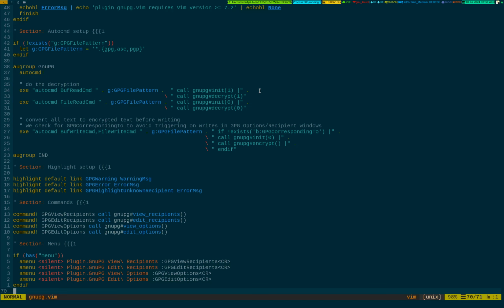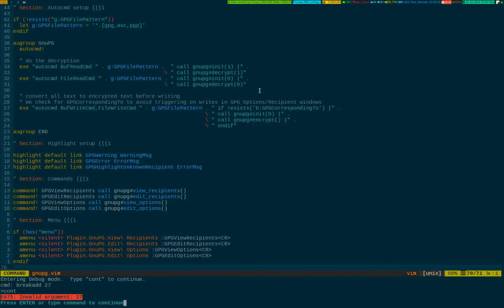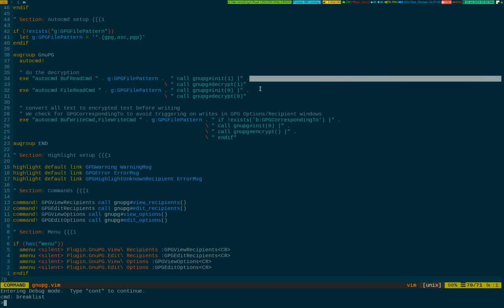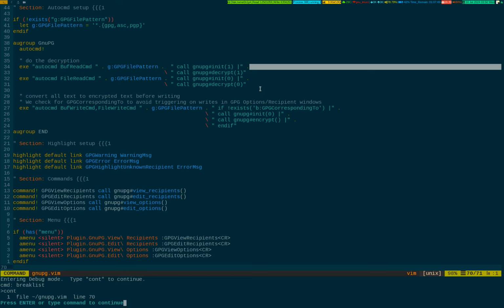Okay, and if I do debug break add line number 27 and do, why is it sometimes misbehaving, I don't know, debug break list. So it shows you that I have created a breakpoint in line number 70.